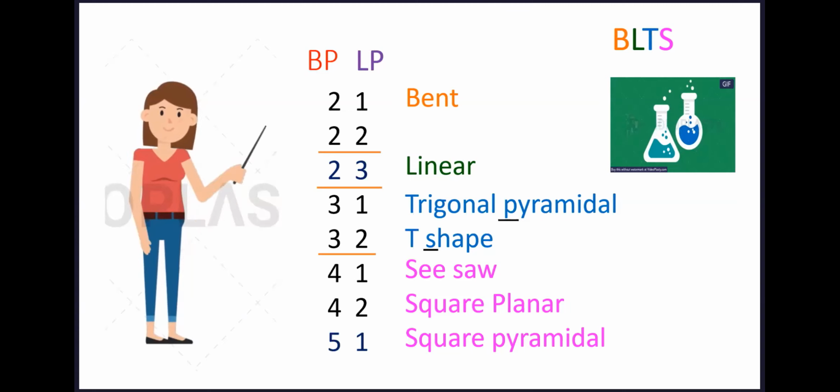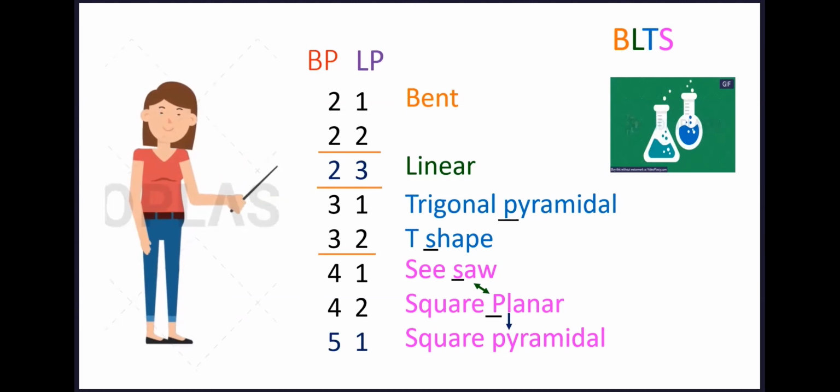The last acronym stands for 3 names: seesaw, square planar and square pyramidal. The way to remember the order is that the P and S get flipped here. In this case, the letter S in saw comes before the letter P in planar. Now look at the second letters of the last 2 names. Here it follows the regular alphabetical order, as the letter L in planar comes before the letter Y in pyramidal. Therefore, it's seesaw, square planar and then square pyramidal.